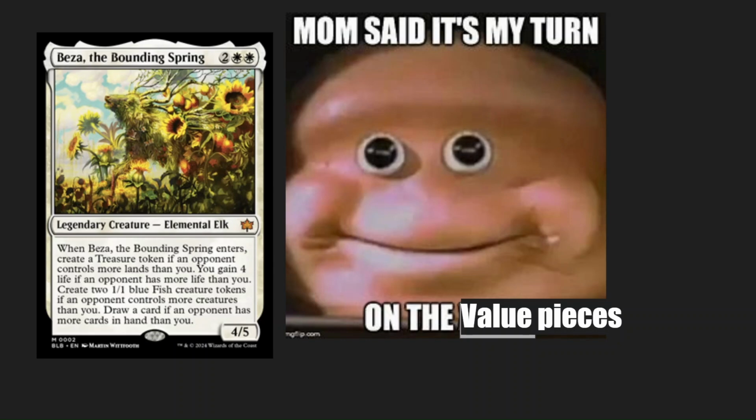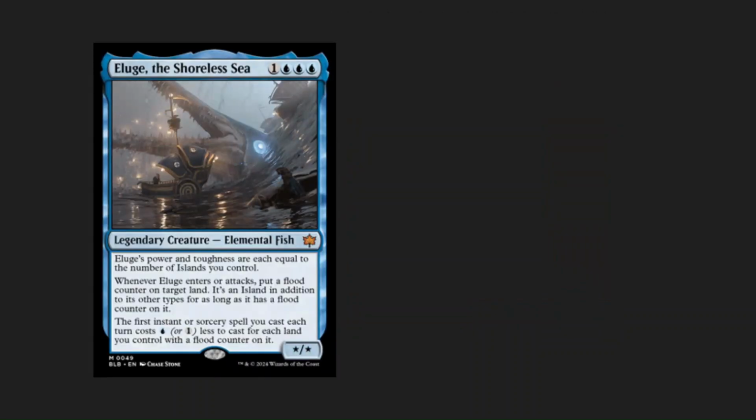I don't know, maybe double the tokens of the fish. A lot of ETB triggers, I bet, like Cloudstone Curio. I mean, actually, you can't even run out of mana, but yeah, just put Beza in the 99. I don't know. Anyway, Eluge, much better Calamity Beast, although also not that great.